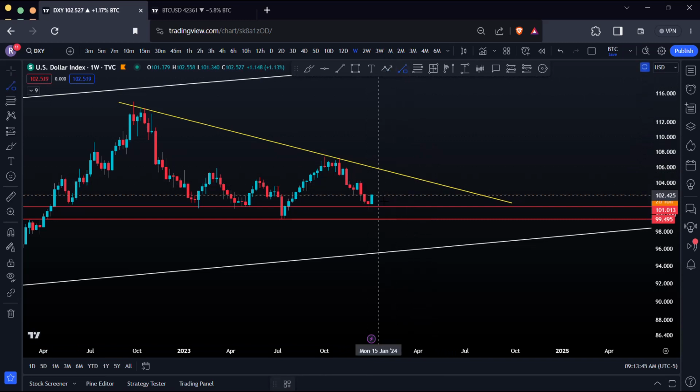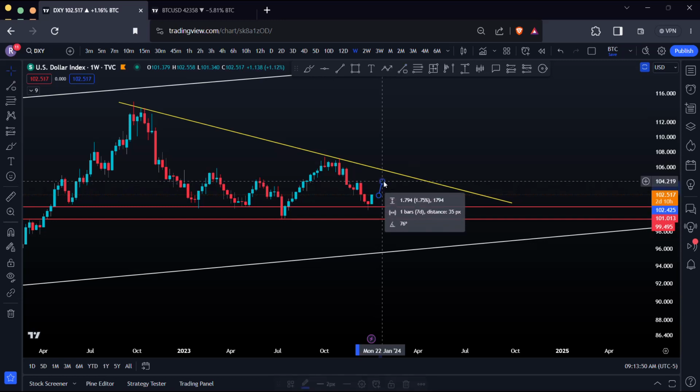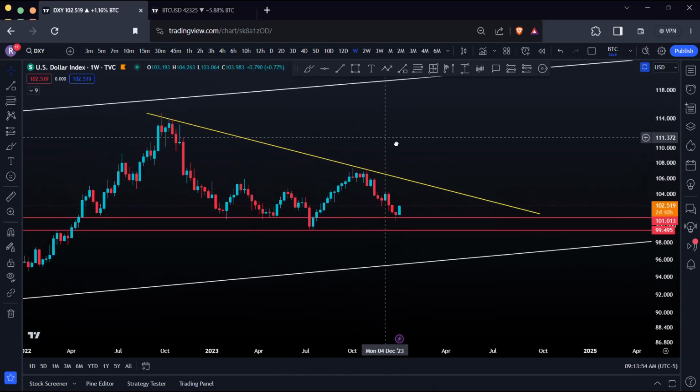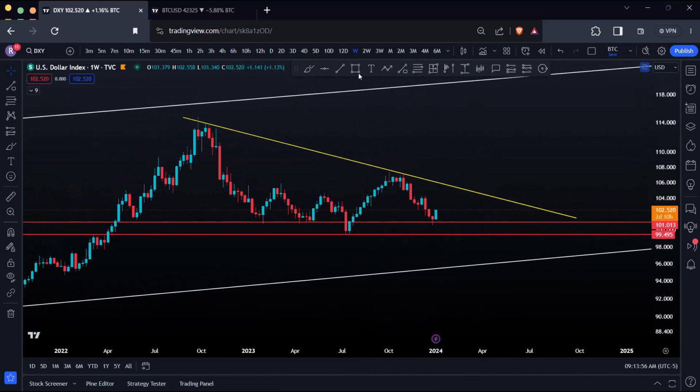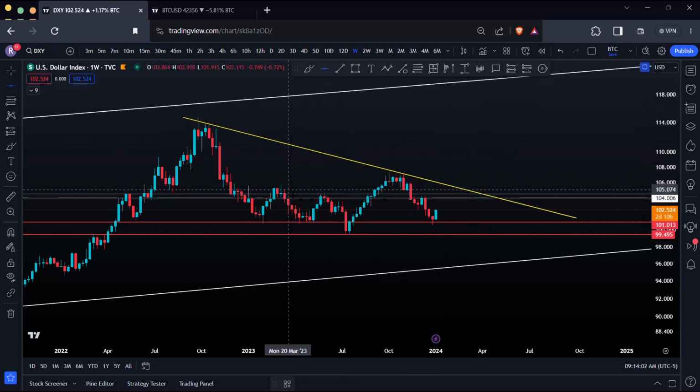What I mean by that is if you're a swing or a day trader, all you're looking for is just a couple of percent. You're not trading the DXY, but I'm just teaching you support resistance and how to understand your risk reward. So once again, I think we have room to go back to here. I think we could go here. And I think you could see a potential wick here.